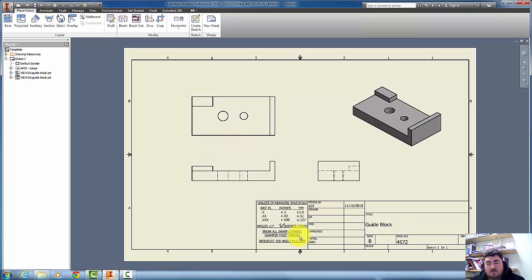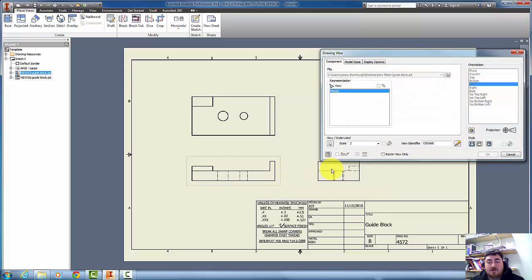And you can see that now the title block is filled in. It just put the modeler, the title, the drawing number, and material. But the scale is still empty and the drawn by for the drawing are blank. So for the scale, let's say I forgot what scale I had. I can double click on my view and see what scale it is.